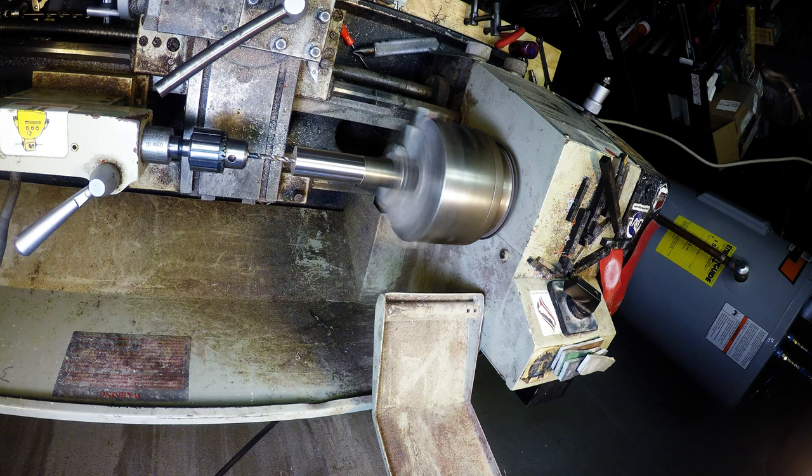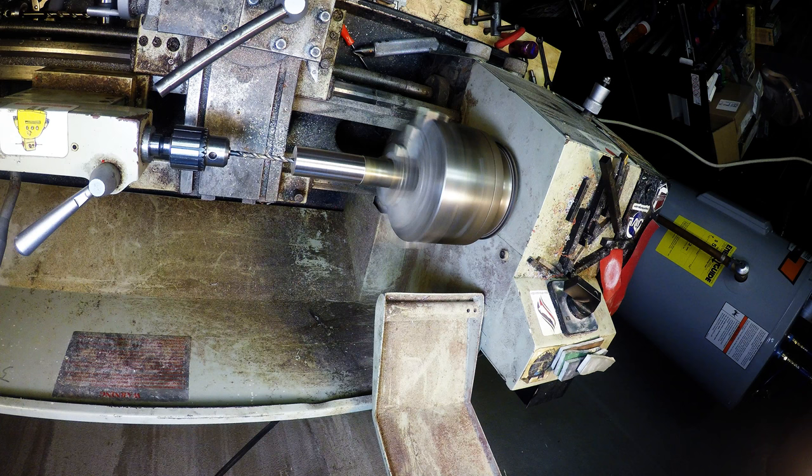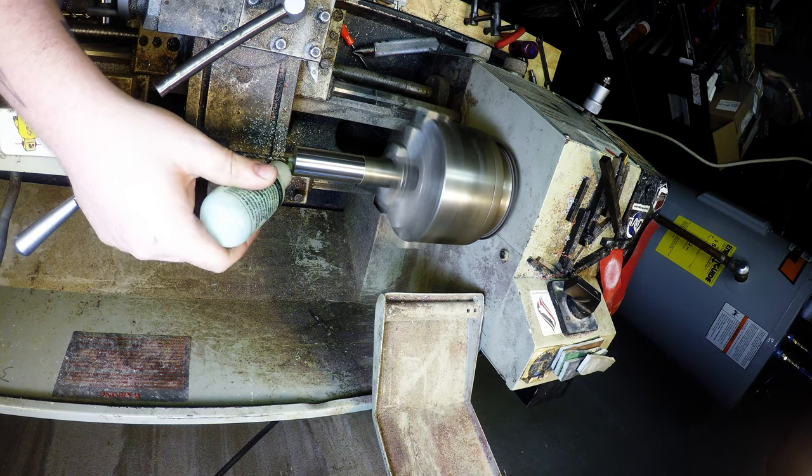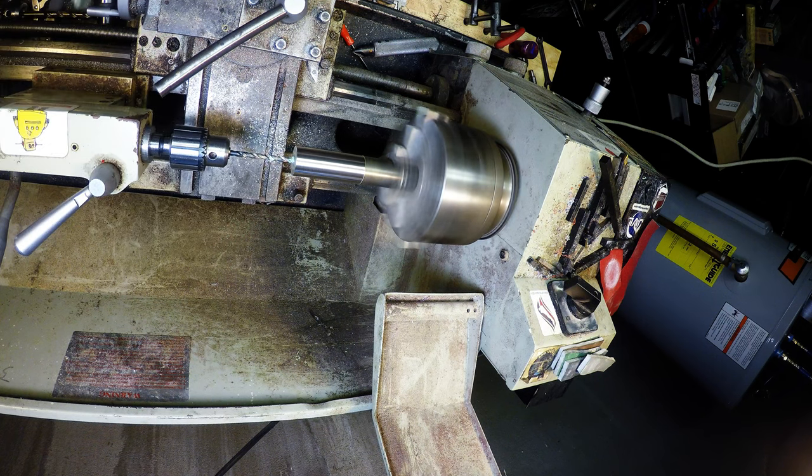Backing it out. If you hear that chattering noise, that's a good sign to back up your drill and put some lube on it. That's getting nasty. It's anchor lube I'm using here. It's real good on this stuff.